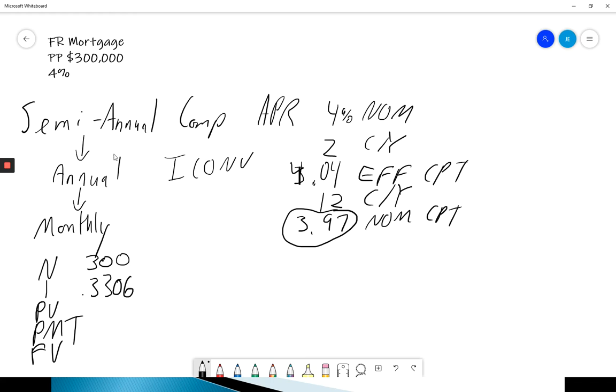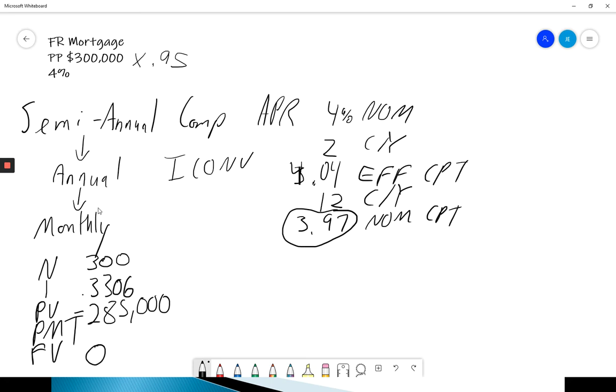What's my present value? Well, my purchase price is $300,000. That's not how much I'm borrowing. How much can you borrow? Typically a maximum of 95%. So my present value, how much I'm actually borrowing, is negative 285,000, because the bank's lending out the money. How much am I going to owe after 25 years when I'm done paying it off?